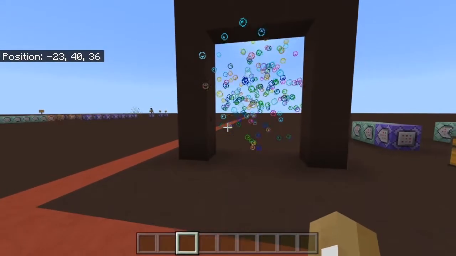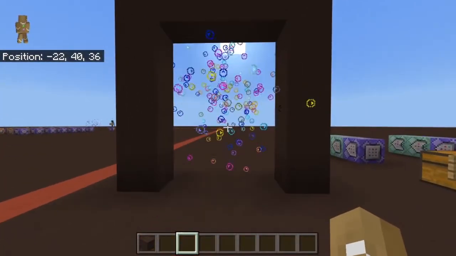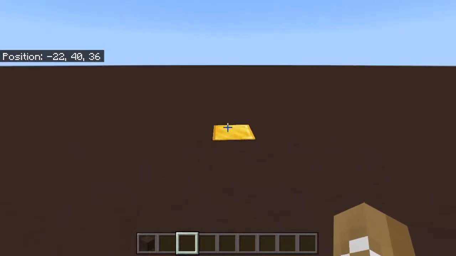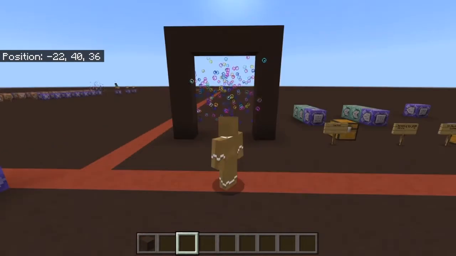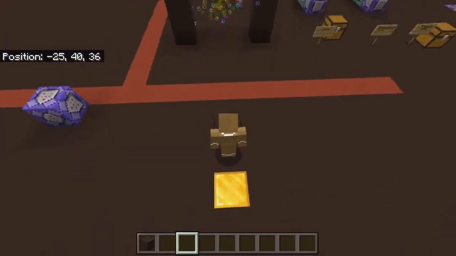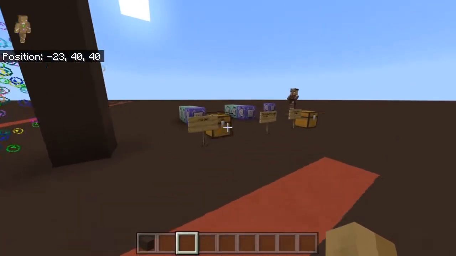So for example, this one is a simple portal. If you go through this portal, it will teleport you to wherever you set your coordinates. I set it so it will teleport me to this gold block. And let me show you. So if I go anywhere in here, it's going to teleport me to this block. I'm also going to be showing you how to do this one.